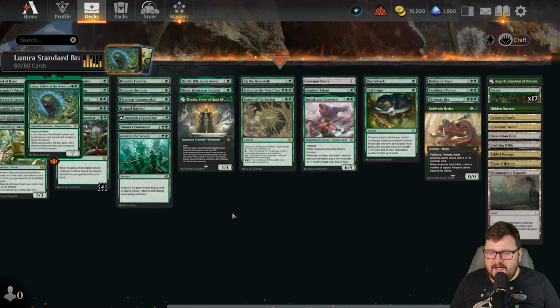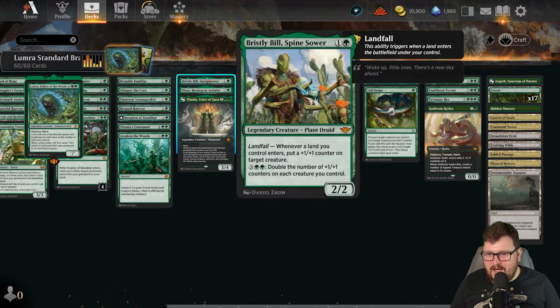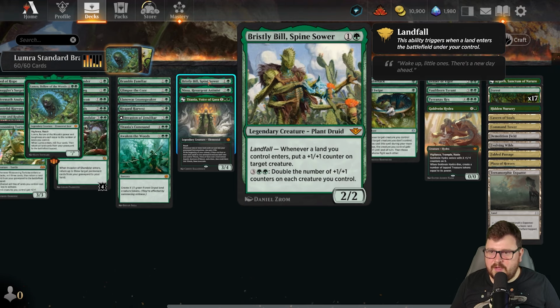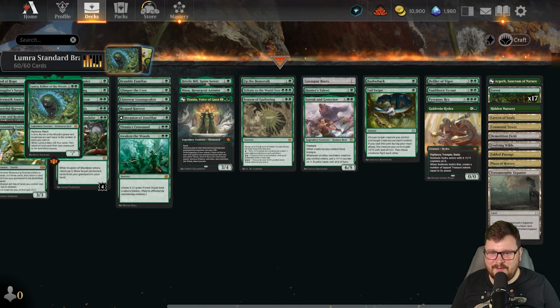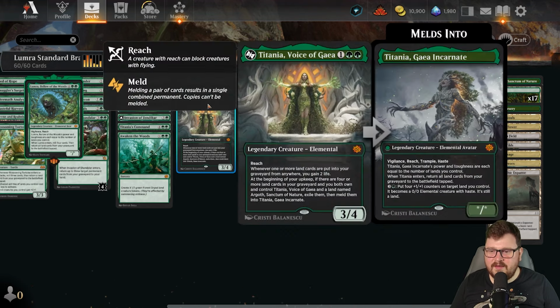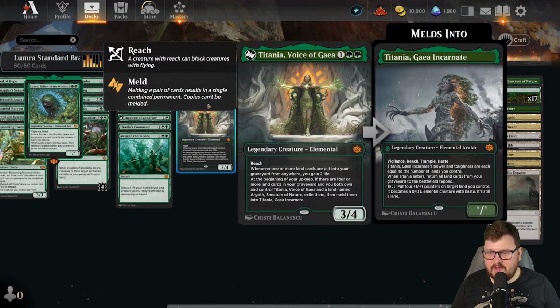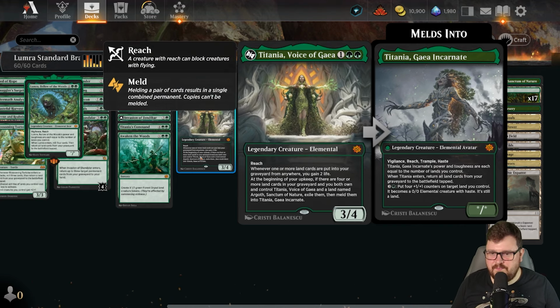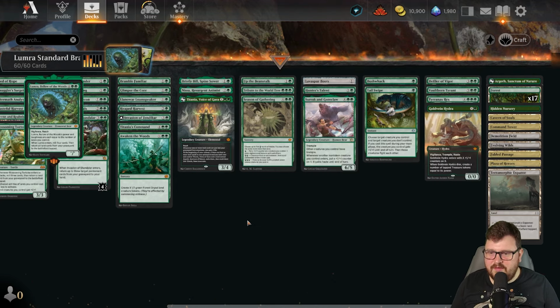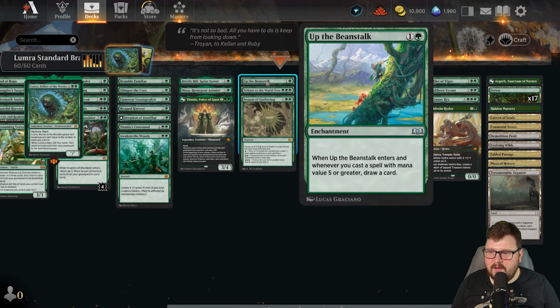This category is just kind of lands matter things. We only really have 2 landfall cards in rotation at this time. Bristly Bill, amazing. And then Nissa, amazing. So I'm not complaining that we have 2, because these are 2 of the best. And then Titania cares about lands going in the graveyard, which is happening a lot. So it's kind of landfall-y. This category, here's some of our card draw. We have Up the Beanstalk, which is just, I understand now why this card is so good. It just draws you a ton of cards.